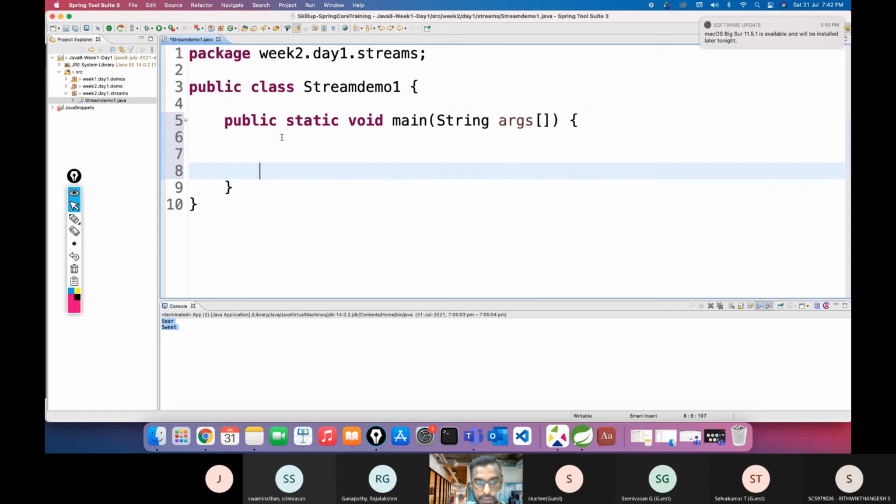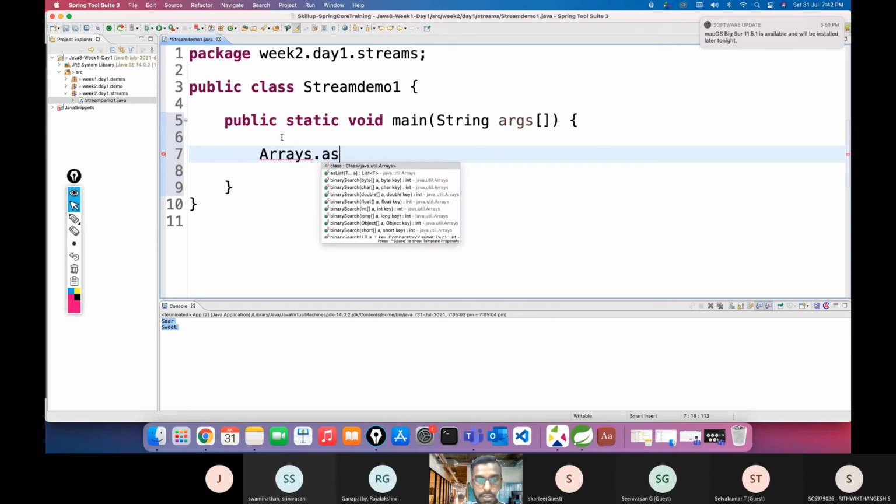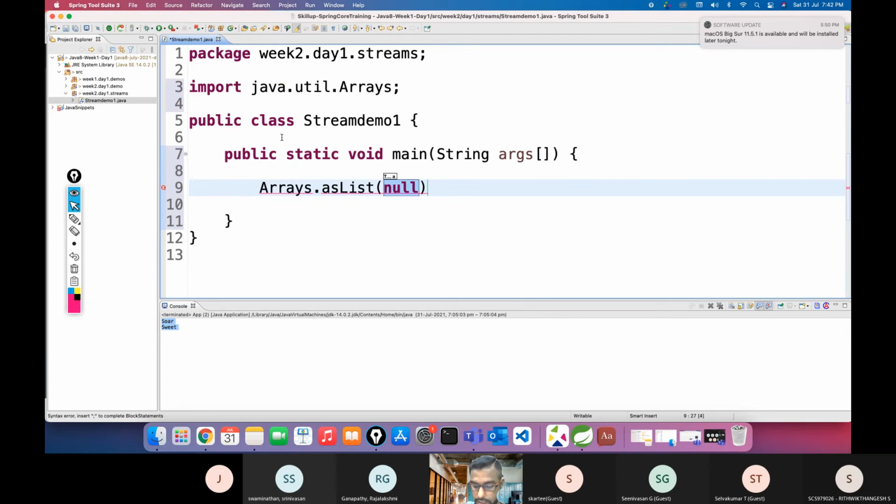So here I can just go for Arrays.asList. I can give double values, let's say 3.45, 4.56, 7.65. These are double values.